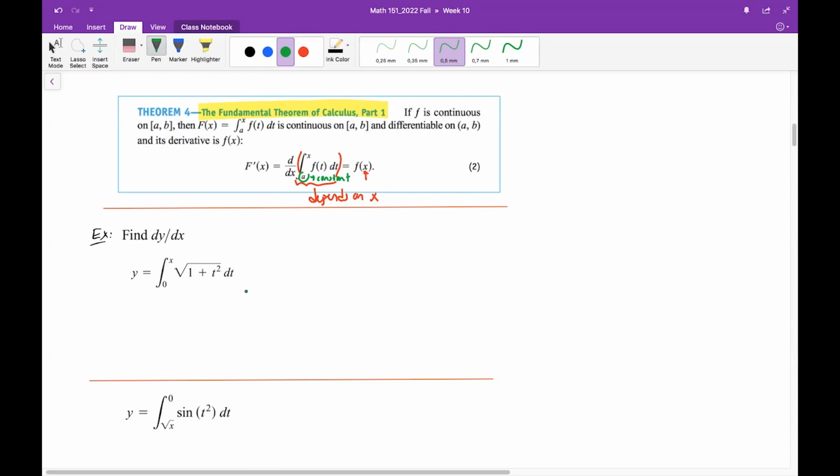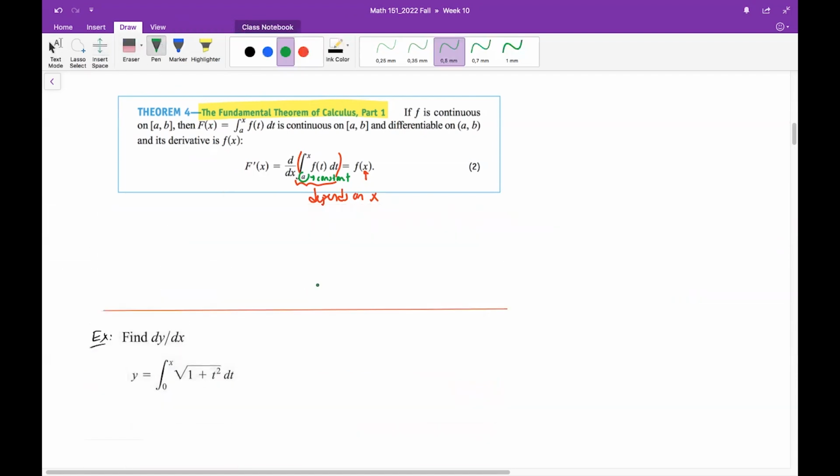Here is the first example about that, okay? Maybe before moving to the example, I can try to show you where it comes from. We can also prove it by writing algebraic computations. Okay, so this is what we want to do. And then we want to take the derivative with respect to x. And we know that this big letter F is the antiderivative of our function, okay? That's why the result of this integral is already given in the statement, you see? The result of this definite integral is denoted by big letter F.